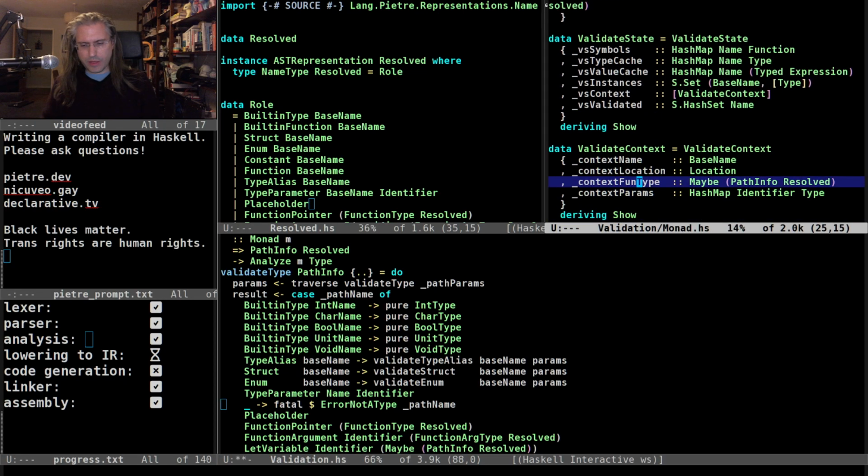Yeah, that is that. And if it's not there, then I know for sure that the type is missing. So that's fine. Now the question is, what do I do if I find a placeholder? How do I handle placeholders?